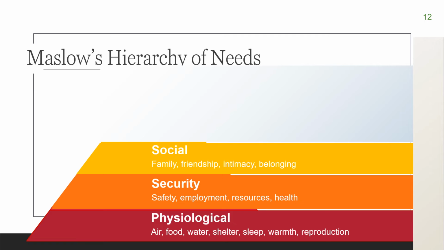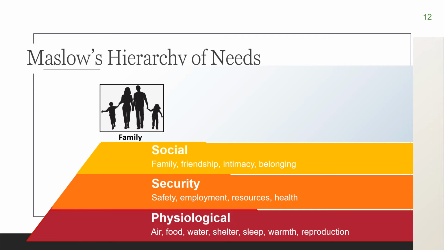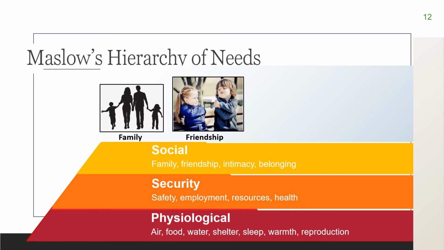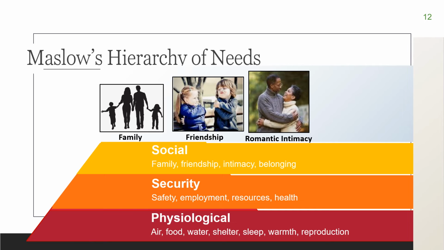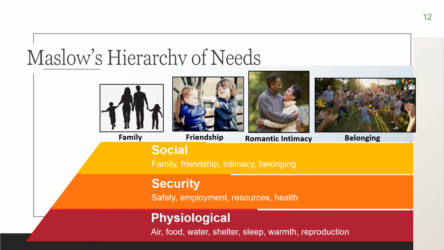At the next level, we seek out love and belonging, and we desire to be close to family and friends and to feel like we belong to a larger community of people. Having good family relationships, romantic intimacy, and other relationships will fulfill this level. Without those, we might become depressed or experience feelings of loneliness.